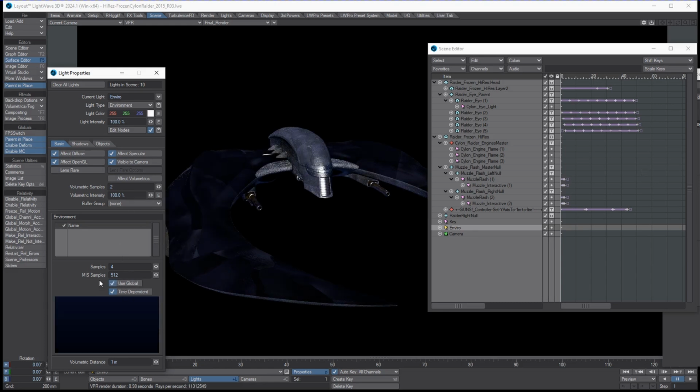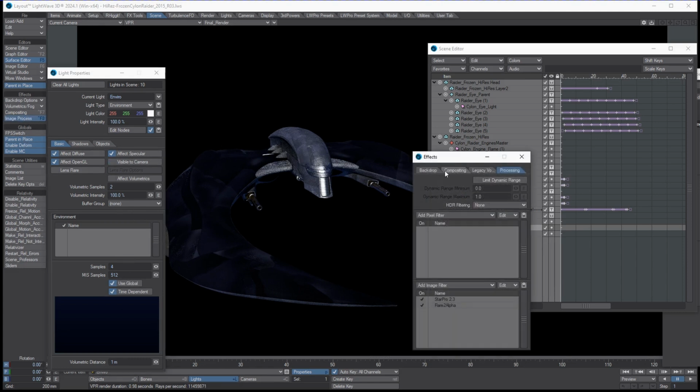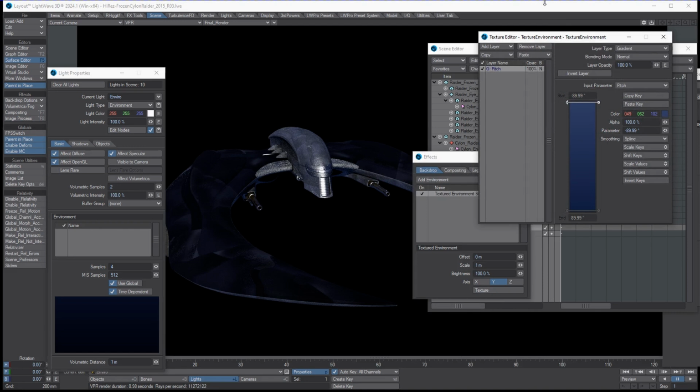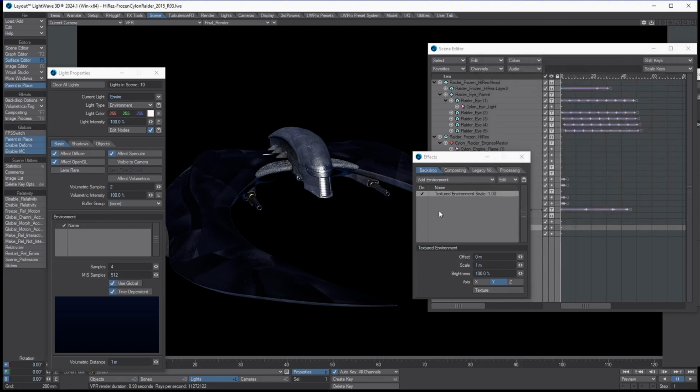So this light is basically looking at this function here. So it's looking at that gradient tied to pitch in the background once it's using global.